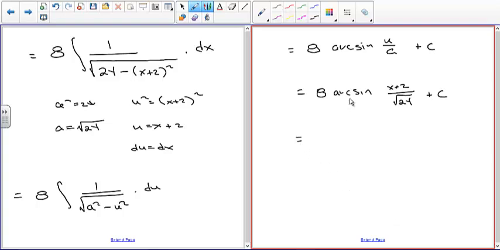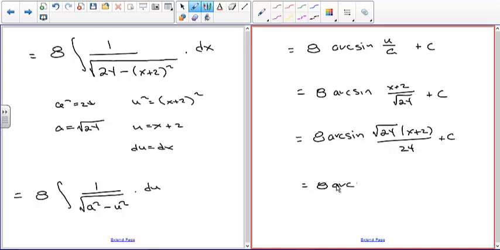And you could simply, if you got this far, you're right. I'm not going to mark you wrong. To be mathematically correct, you would multiply and divide by the square root of 24, so you get the square root of 24 times x plus 2 divided by 24. So multiplying the square root of 24 by the square root of 24 gives you 24. And then you could also rewrite this as 2 times the square root of 6.